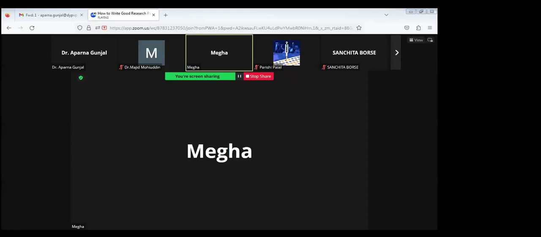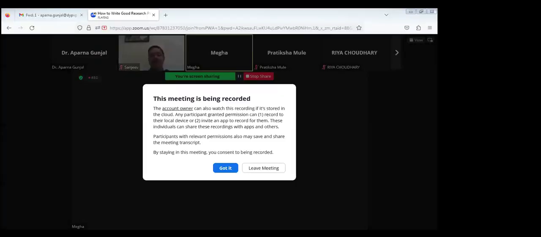Today we are going to have a wonderful session on how to write research papers. As all of us know, we are moving towards the road which is called research, where research includes literature review, wet lab, dry lab, and after these three important steps, the next important step is to write a research paper for publication. Though it is one part of your research, many a time students and scholars get stuck in the process of writing papers.